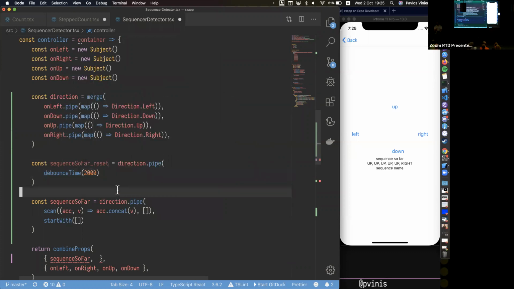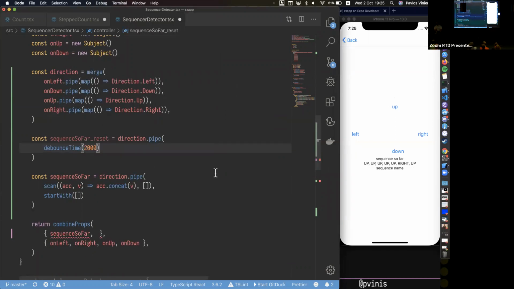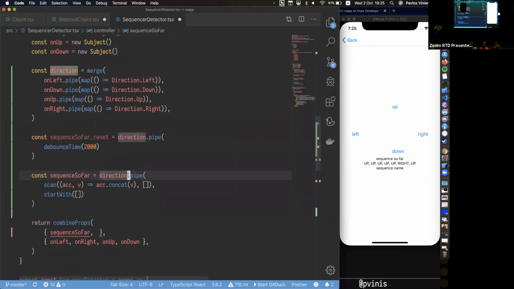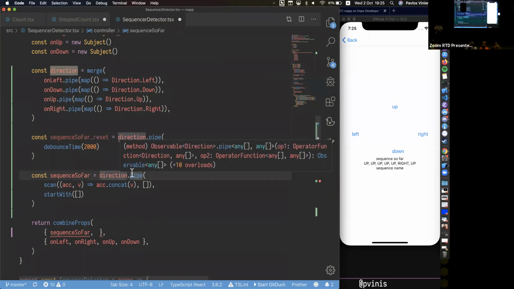At this point, every time I click something, it will start counting for 2 seconds and then it should reset. The way to reset this is to change the sequence so far, because that's the thing we want to reset. So we need to get this input from the reset stream.